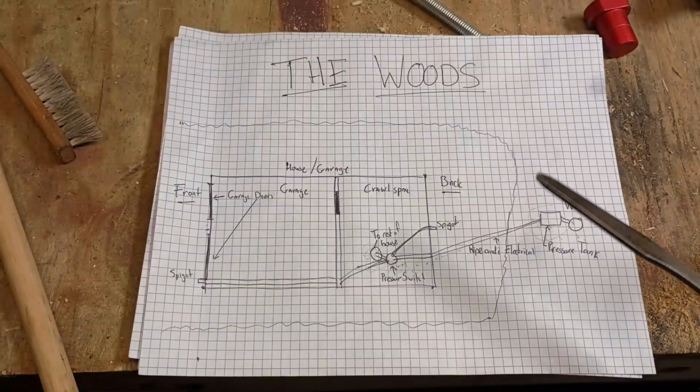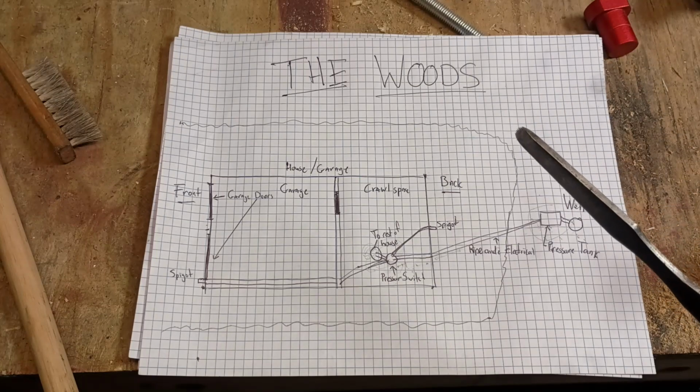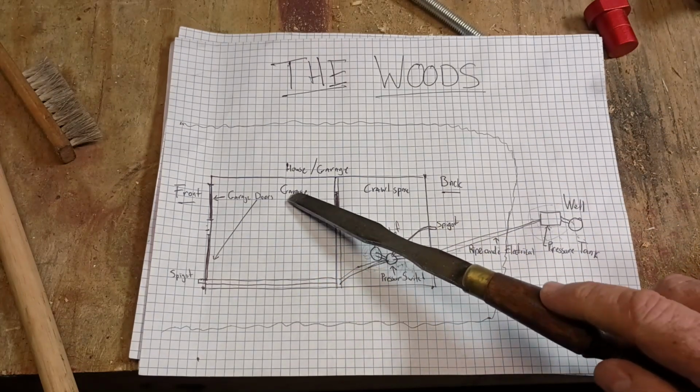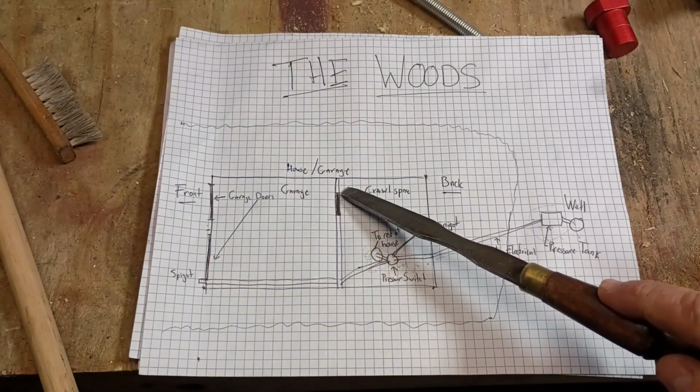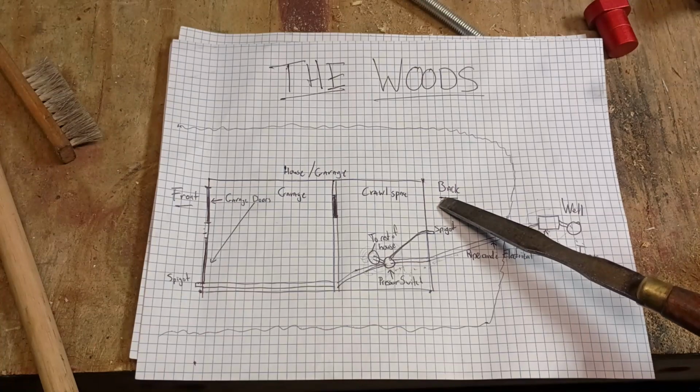So there's a couple challenges to this project. It's not as simple as replacing the pressure tank. So you'll notice that I have our home and garage drawn on here. This is the front of the house and garage, and this is the back of the house and garage.